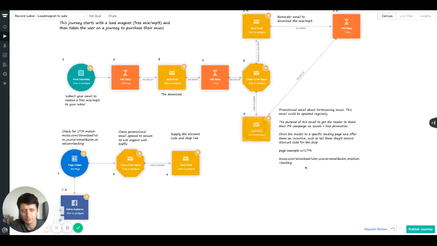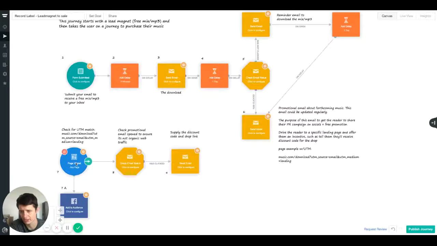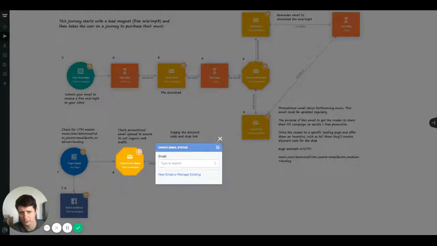In Autopilot, we can check if anyone has visited a specific page based on the UTM. Now, it will only be specific for this sequence here. So it will check your user's email address and see if they've landed on music.com/download. Okay. But what we don't want to do is allow Google's organic traffic to come through to this page. You could take the index away from it, so you could unindex it, I think that's what it's called, so Google can't read it. Or what we can do is just check if they've actually opened the email.